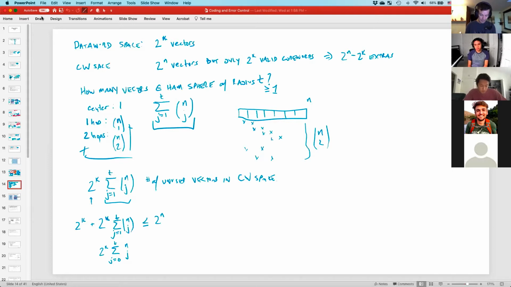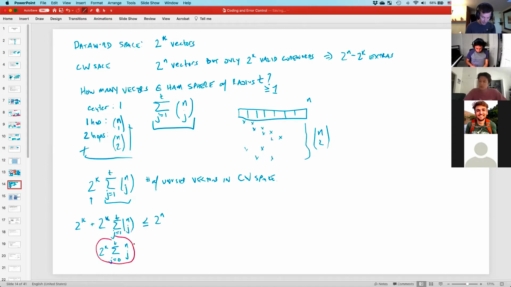That kind of deal. So to help us on that path, we are going to be exploring what's called the Hamming bound. And the avenue to get there is to just explore how many, in a Hamming sphere of radius t, how many code word vectors in the code word space are there? And so that's actually what we have here.